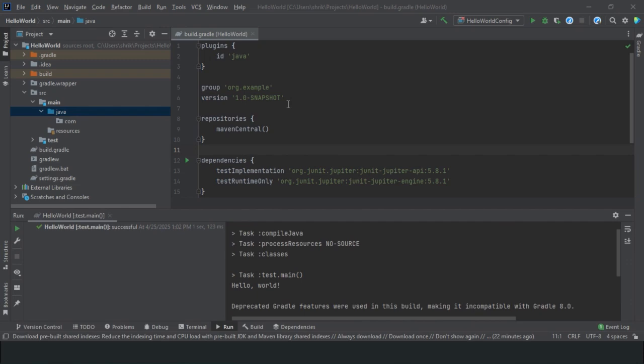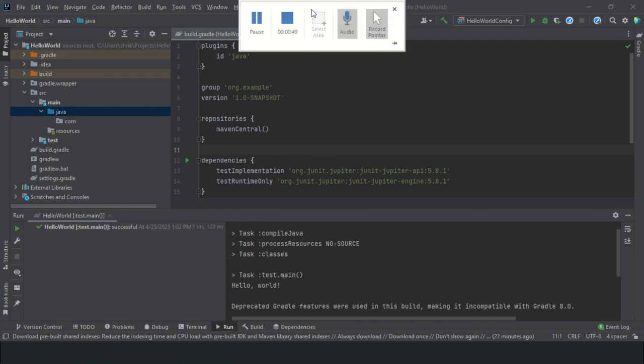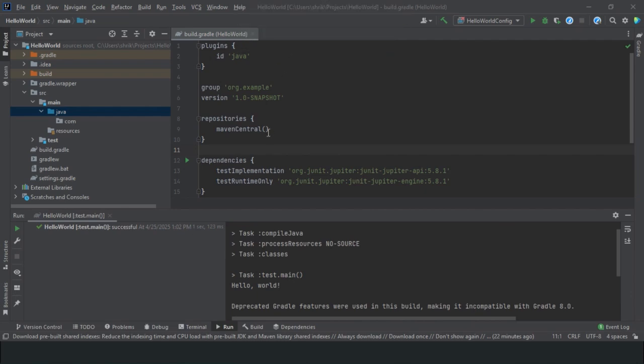First, let's get an idea of what Java is. Java is a high-level, object-oriented programming language developed by Sun Microsystems, now owned by Oracle. It's known for its portability, write once, run anywhere, because Java programs can run on any device with the Java Virtual Machine, or JVM. Java is widely used in web development, mobile apps, especially Android, enterprise software, and even game development.